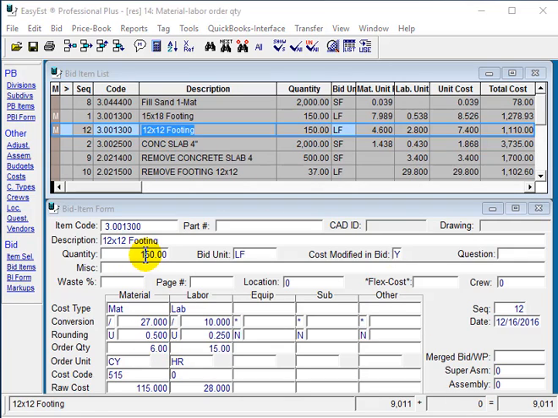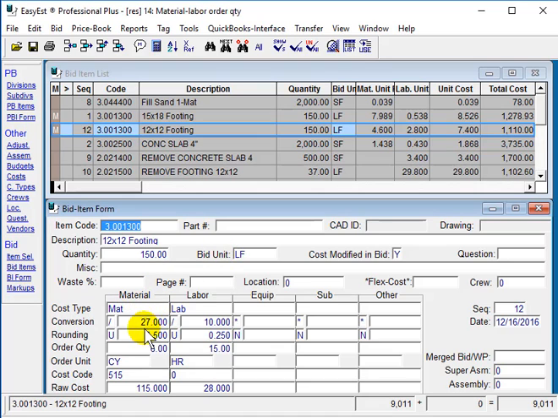So we have 150 lineal feet, and in the material column we have a divider sign, and we're dividing 27, since there are 27 cubic feet in a yard, into the total lineal footage of 12 by 12 footing, and coming up with 6 cubic yards at $150 a cubic yard.